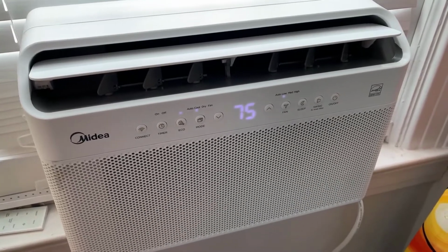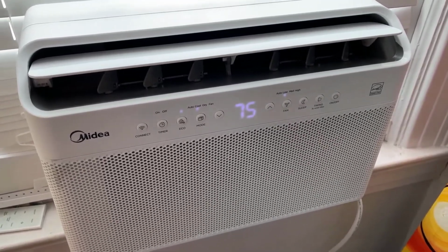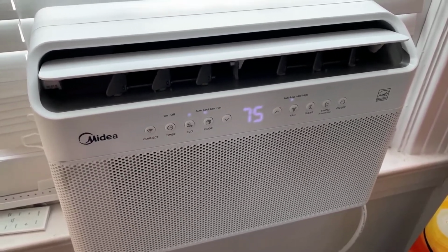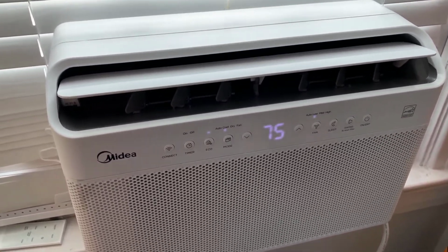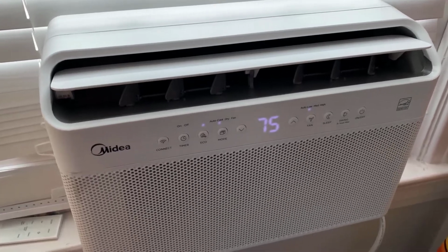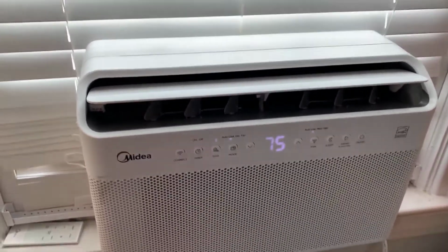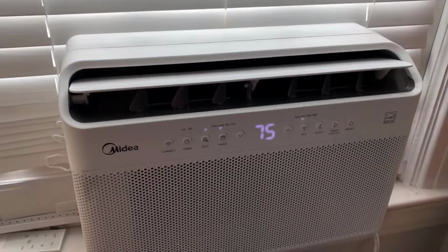My favorite thing about this unit is how quiet it is. It's got a lot of advanced features that you won't find on other air conditioners, but the number one thing is it's quiet. I can't stand the sound of window air conditioners when I'm sleeping and when I'm doing work. We were actually going to have split air systems installed in every single bedroom, so that would have been 4 split air systems. Imagine the hassle.